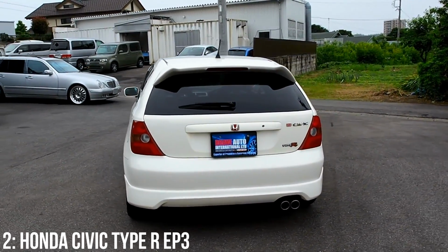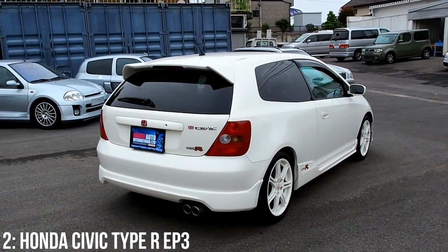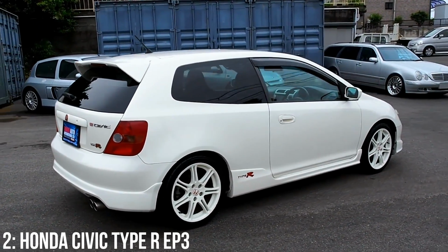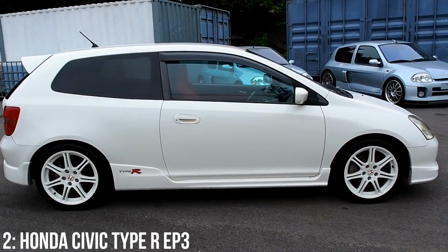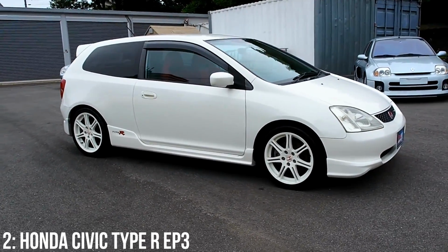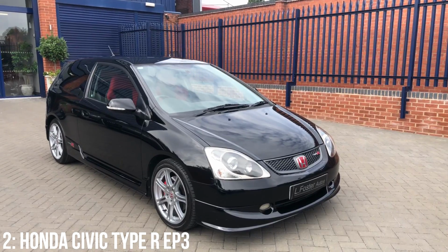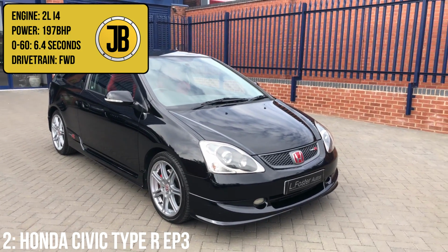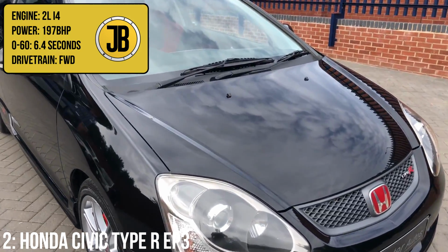And modifications are a key driving force behind the love for these cars, in part because of its reliability. A bog standard K20 engine can usually get up to around 400 brake horsepower, more than double what it starts with, before you need to start looking at actually forging and strengthening any of the internals, although some people know you shouldn't really push too far over 340 brake horsepower. Either way, that's insane for a 2-litre inline-4 engine that puts out 197 brake horsepower standard, which takes the Civic to 60 in 6.4 seconds.